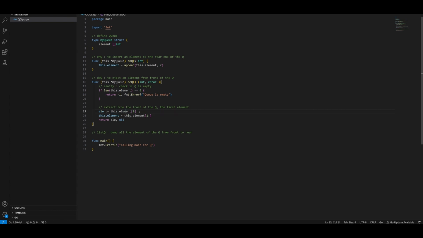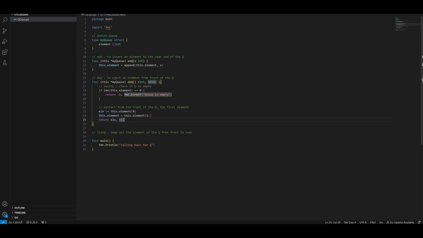So element of 0 gives the first element or front of the queue, which we have pulled out and obtained in E. Now everything except the first element is something that's going to be available after the dequeue operation. So we are performing this dot element 1 colon, and that gives the remaining queue.